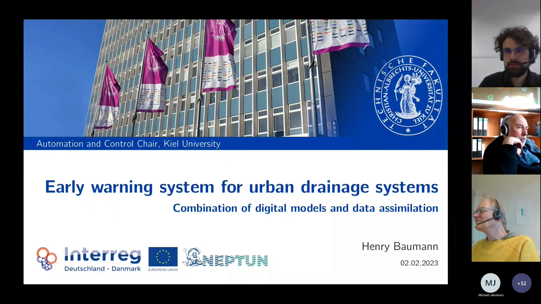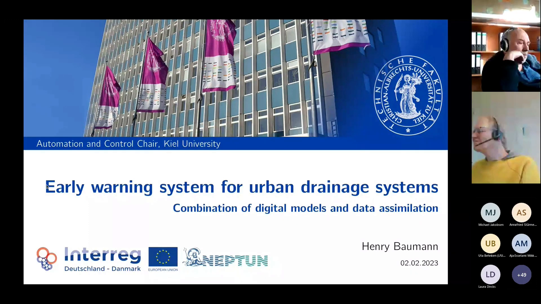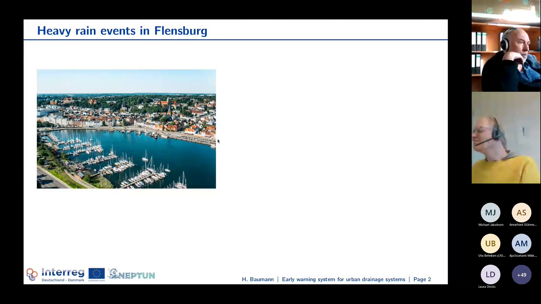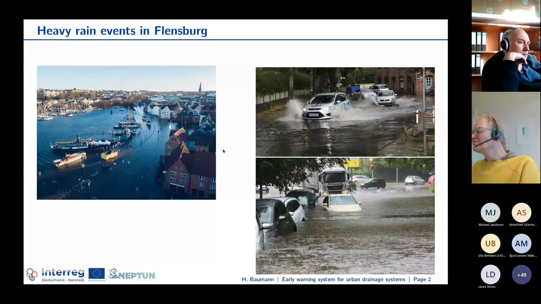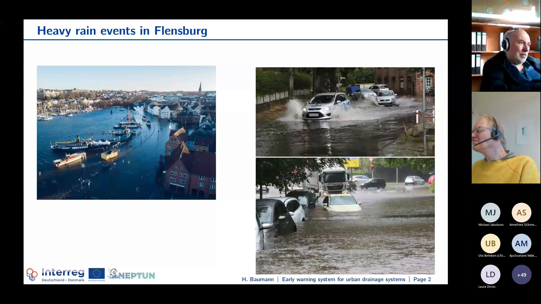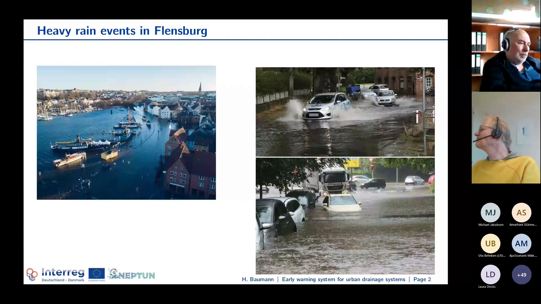For motivation, I want to start with the city of Flensburg — specifically the harbour. It's a very nice city when the weather is beautiful, but sometimes it looks very different: when the Baltic sea level rises, a lot of water goes into the city and the streets are flooded. At the same time when the Baltic sea level rises, typically heavy rain events also occur, and then the streets can look like this on the right. We can't do something against it during those heavy rain events, but we can predict it — we can say when those events will potentially occur and be ready for them.